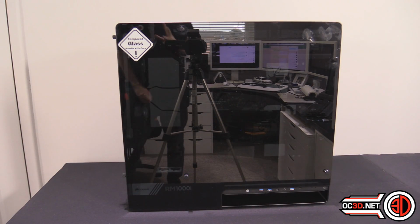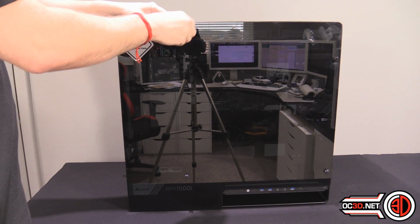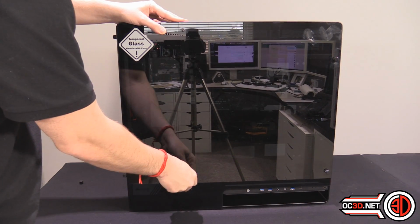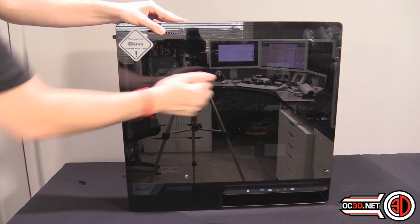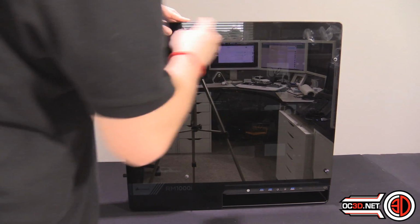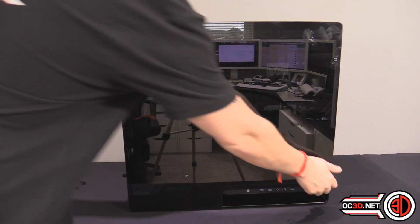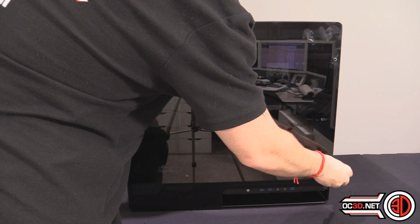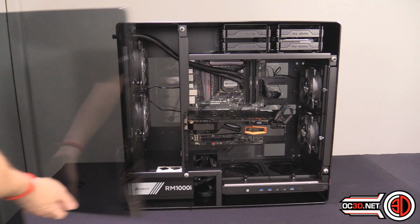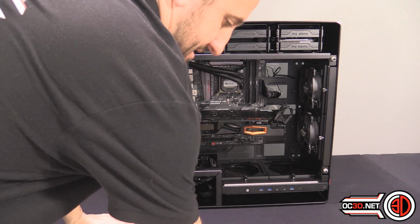So we're going to start with this side first, and we will move round to the back in a minute. But because of the way this case is laid out, it's meant for some open thinking compared to the way we would normally do things. Now this is taken off the side, which is tempered glass, and it's smoked. There are 4 thumb screws around the outside, which are quite easy to remove, and then the actual glass window sits on little foam inserts just up here, and here, doing my best trolley dolly.